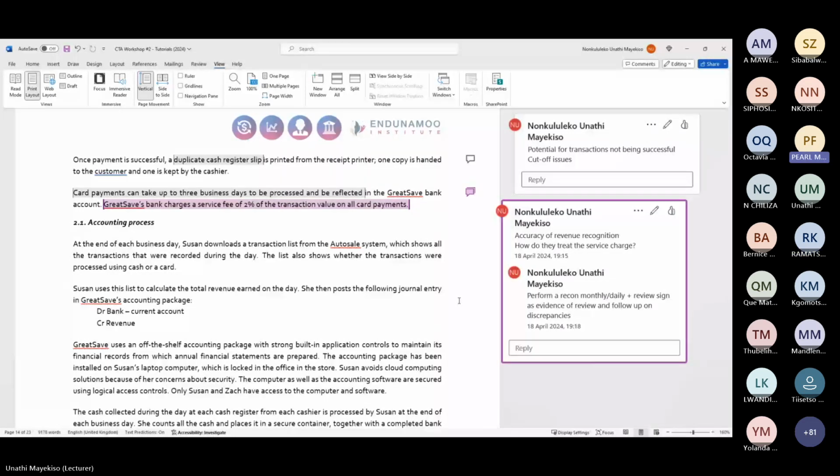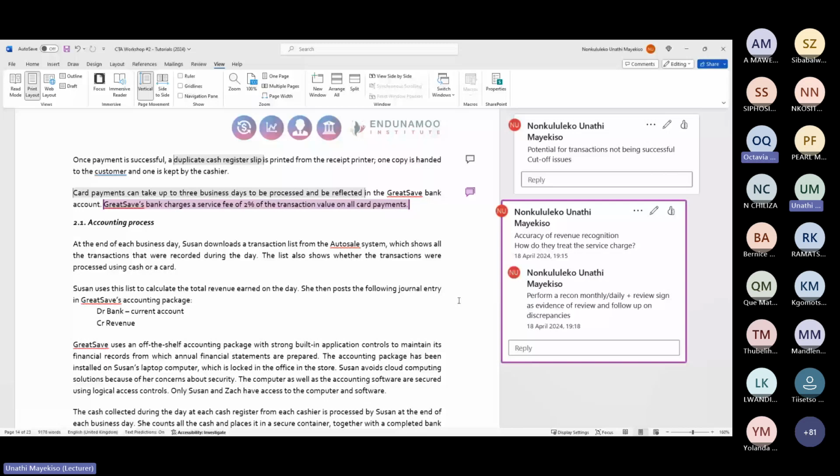Sorry to disturb. The name of the business is Great Save. Great Save's bank is their bank. They just didn't mention the name of the bank. I realized that after I said it. Even the bank that they're using now, I don't think it's a good one, because that's why the banks are taking long to transfer money into that bank account. I don't know, but it happens with all three banks.